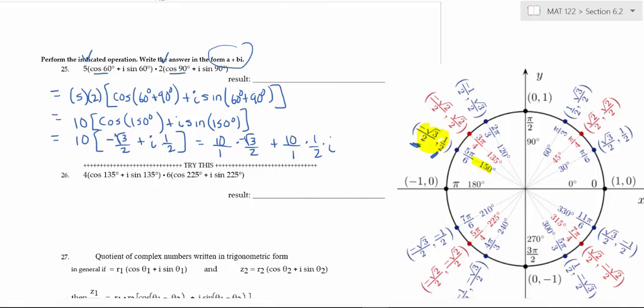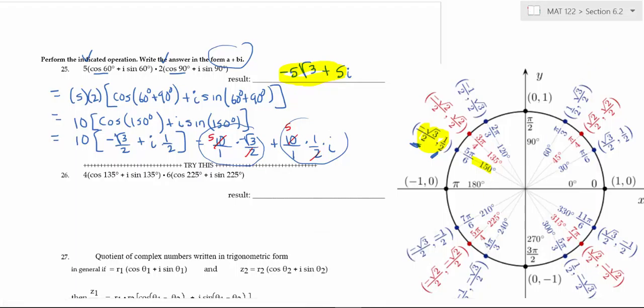If you want to cancel out these, reduce these fractions, you can do it this way if you want to. So that's 5. Same thing there, that's 5. So the answer to the problem looks like it's going to be negative 5 times square root of 3. Don't forget about your 5. So we got negative 5 radical 3, and then this part of the problem, you've got 5i. So it's pretty simple. If you're in polar form, it's very easy to just multiply out those two complex numbers. Very simple. Very elegant, as I said.